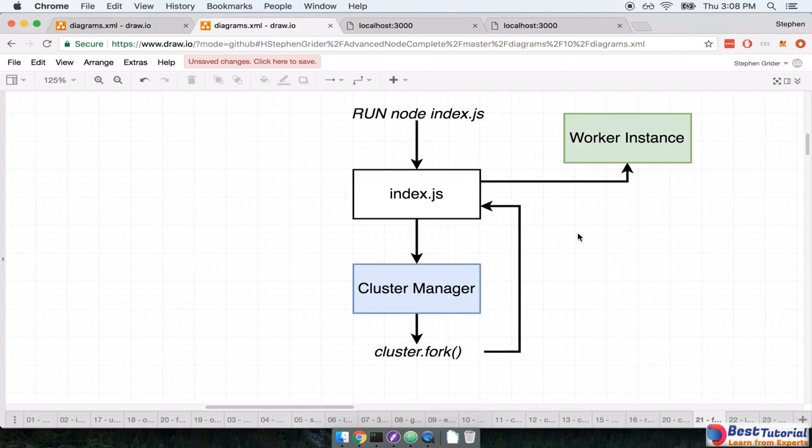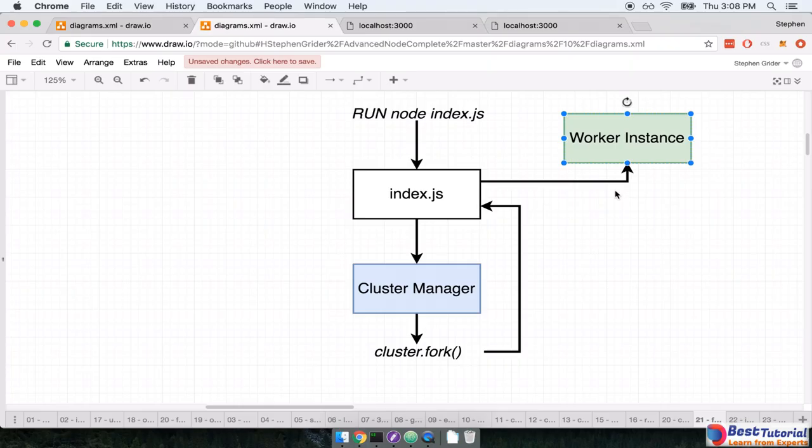Okay, so when we start to use clustering, we're still going to run something like node index.js at the command line. Node is still going to boot up our application by reading the contents of that file and launching a Node instance. But here's where things get different. The first instance of Node that gets launched when we run that command is what we refer to as the cluster manager. And this is the same cluster manager that we saw in that diagram just 1 second ago. So when we run this command, we get one copy of Node, and boom, that is our cluster manager automatically created for us. The cluster manager is then responsible for starting up worker instances. And those worker instances, like what you see right here, are what are actually responsible for processing those incoming requests.